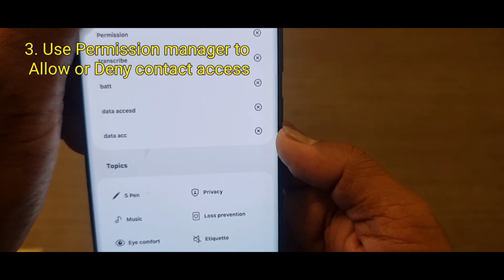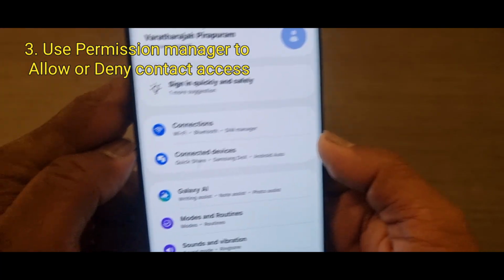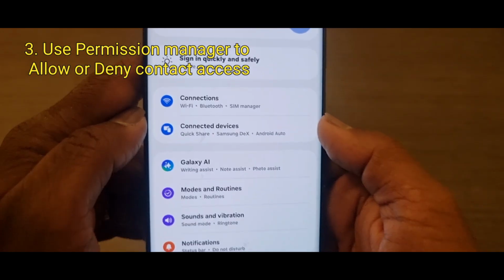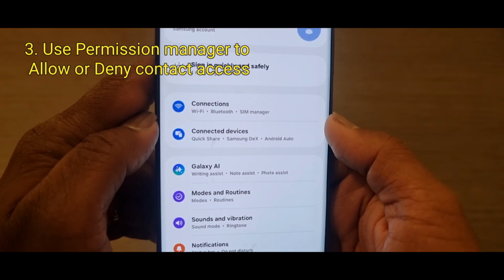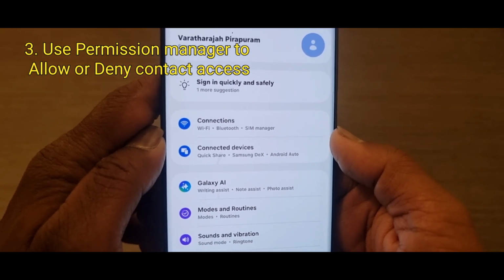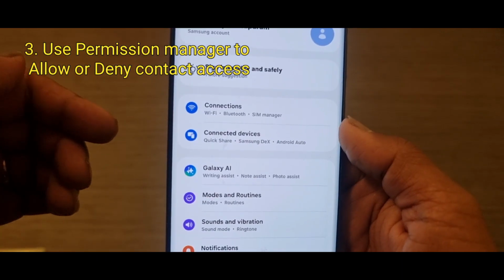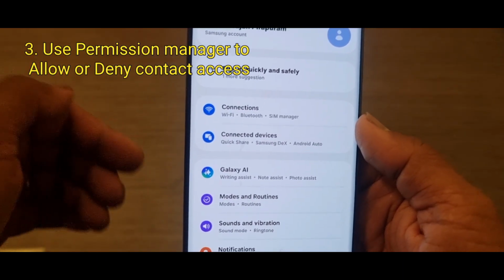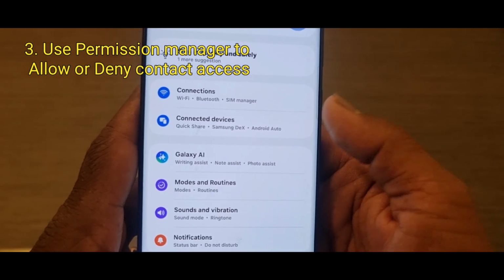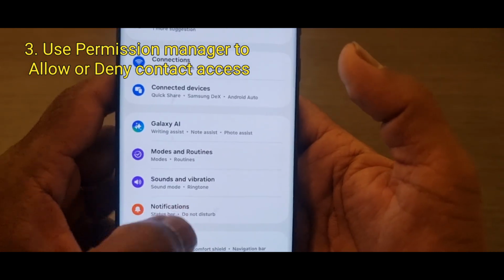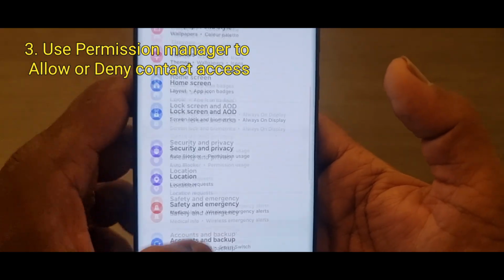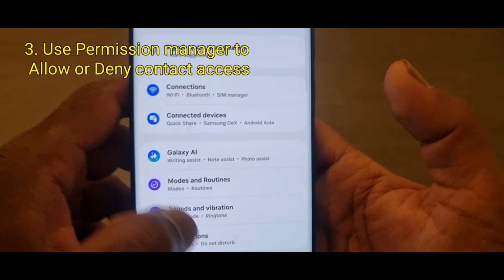So these are all 3 settings you may need to turn off in order to stop your Android from sharing your phone number. This actually saves your number from going into the wrong hands. Scammers try to make calls, or they can use your phone number to make unauthorized application authorizations. So it's always better to turn this off. If you need it, you can always turn it back on.